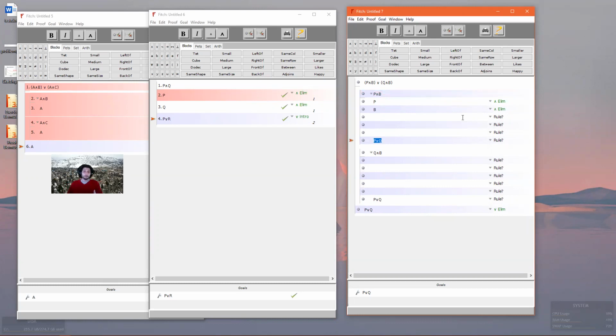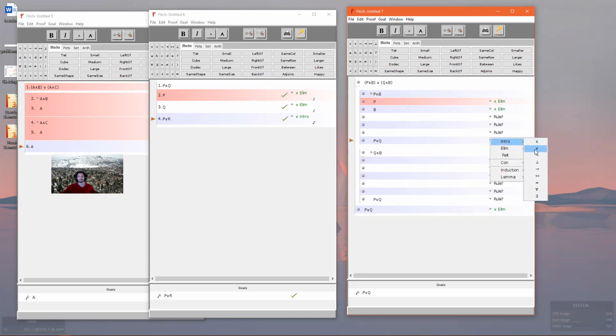Well, remember, what or intro lets us do is say, as long as you can just get me one, I'm happy. And needs both. And needs make sure you get P and you get Q and you put them together if you want P and Q at the end. But or is just saying, hey, you're just trying to tell me P or Q is true. So if you can just point out that one is true, I'm happy. So that's all we're going to do for this conclusion: we're just going to point, oh, you want to know that either P or Q is true? Well, I can find one for you, P, right there.